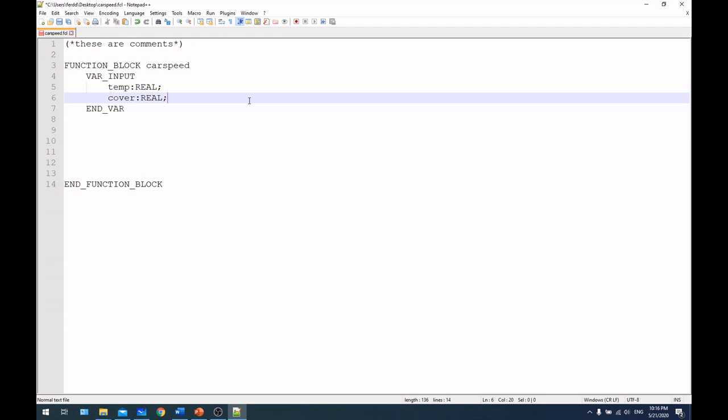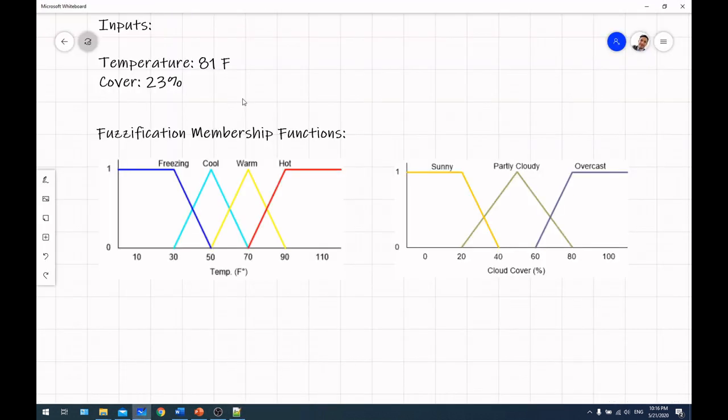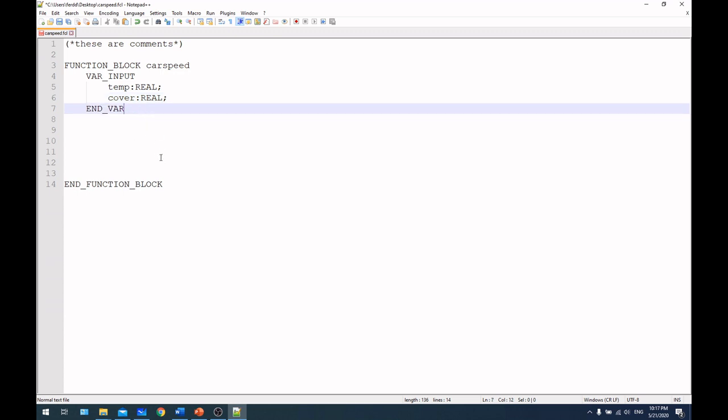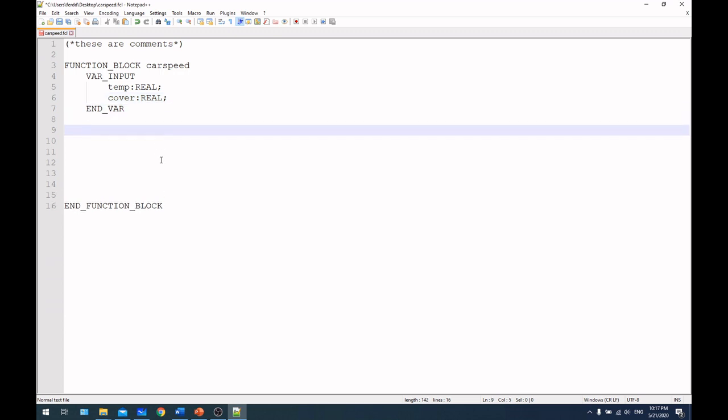So this is for the input as we identify them in our whiteboard. So we have temperature and cover. For the sake of making it shorter, I used temp and cover. And of course we have the output, right, which is the car speed or the speed of the car.